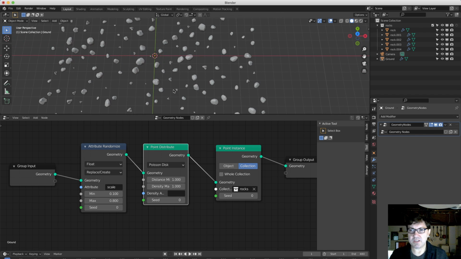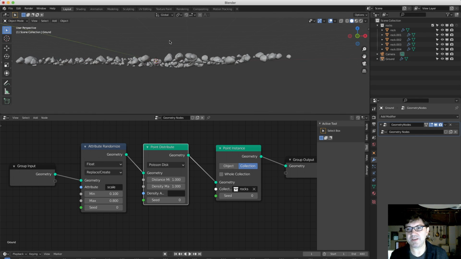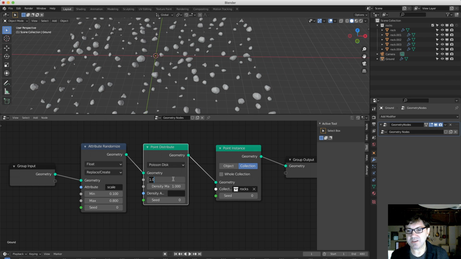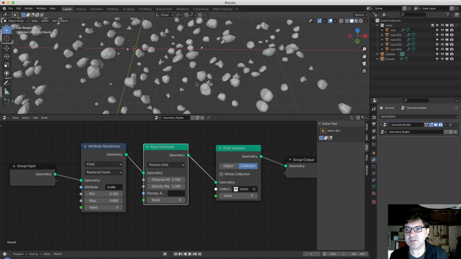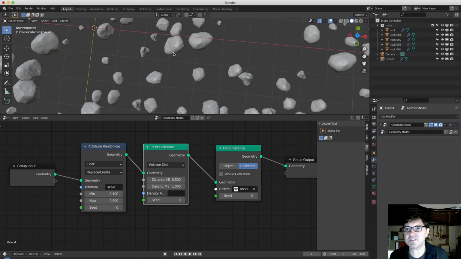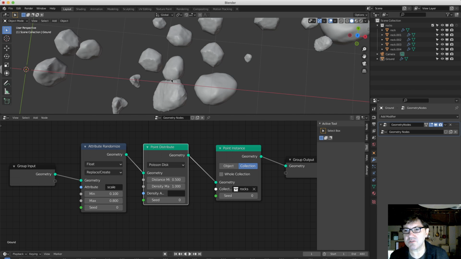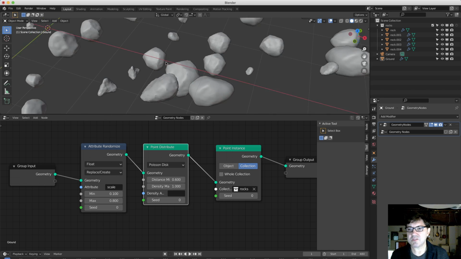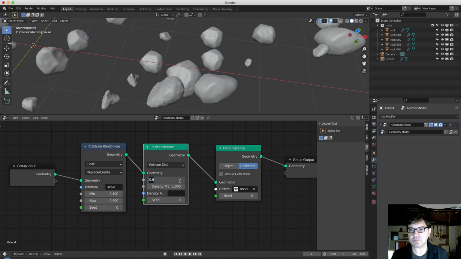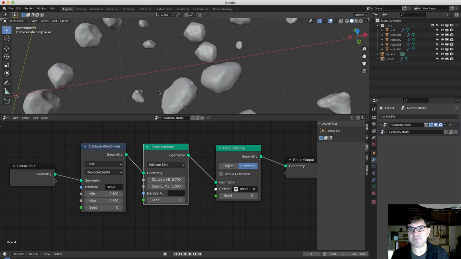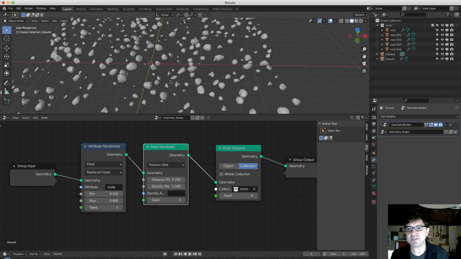We don't have any intersection on the rocks, but we also don't have that many rocks anymore. So we can go, let's see, like 0.5. I'm just going to take a look here and see. I mean, I think 0.5 is going to do it. These two are a little bit close. These guys are a little bit close. Let's make it 0.55. Let's make it 0.6. No, we're still having some intersection. Let's make it 0.7. All right. I think 0.7 is probably safe enough.